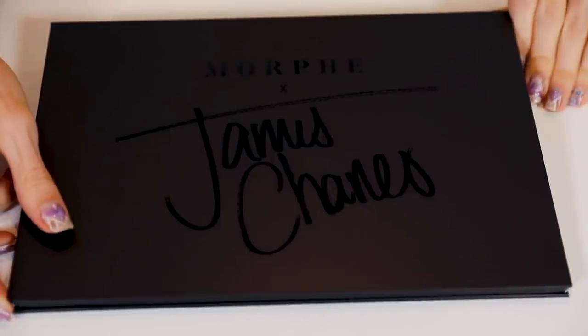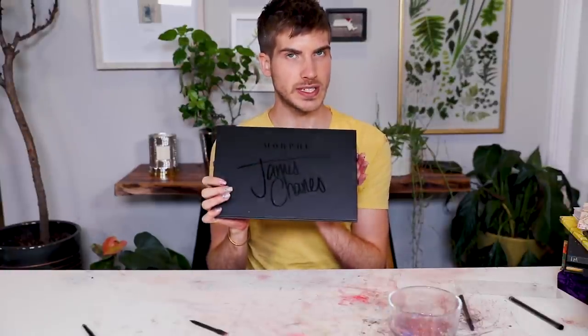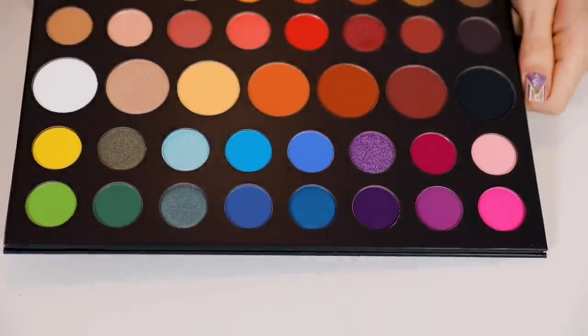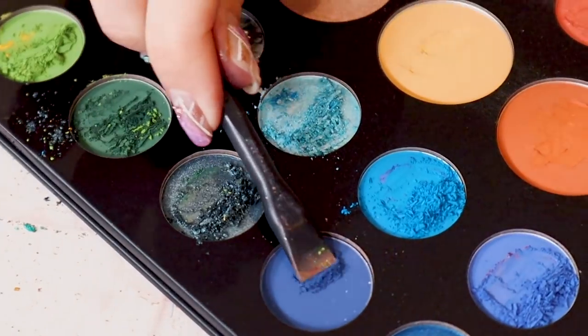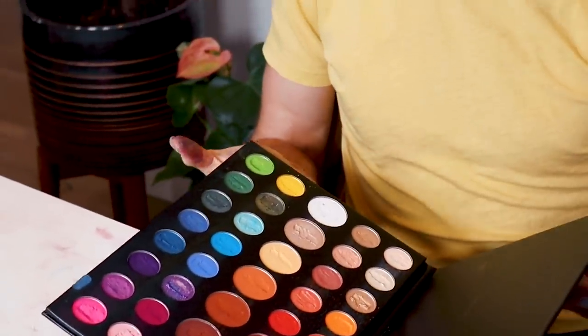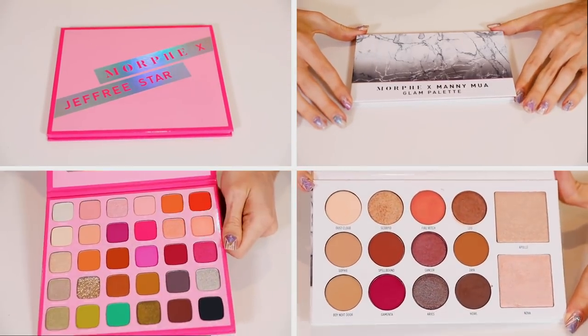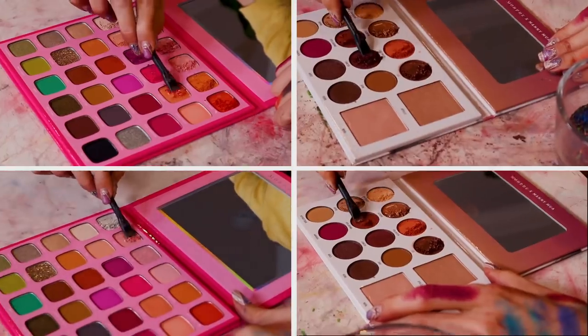Up next is Sister James Charles' Morphe palette. This was also released two years ago, but he re-released it again this year. Wow, there's some big ones in here! Sister picked some really fun colors — it reminds me of paint you'd get in kindergarten. Is that why it's called an artistry palette? Next up are Mini MUA and Jeffree Star's Morphe collabs, but these just don't feel as rich as their own brands. No shade to these shades.